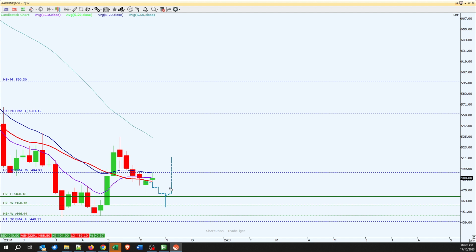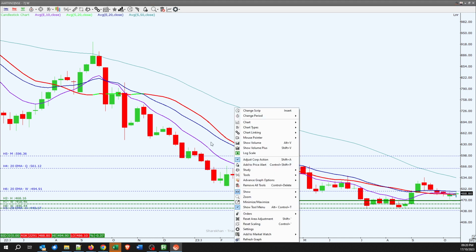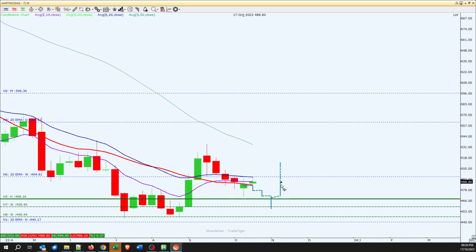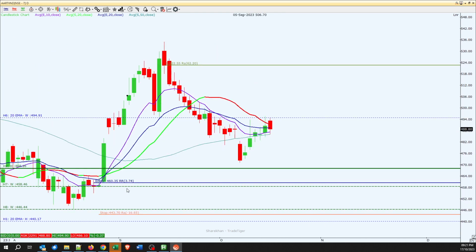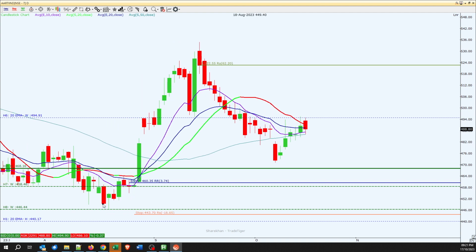So I want to get a better entry. So for a better entry, let's go to the daily time frame. Let me delete this off. On the daily time frame, you have two options. See, there are two demand zones here. A drop, base, a rally, which has just missed. It has not touched. So it could be that the price will break this demand zone and enter here and then shoot up. Or it could just come here, enter into this weekly demand zone and a daily demand zone coinciding level, and then shoot back up.